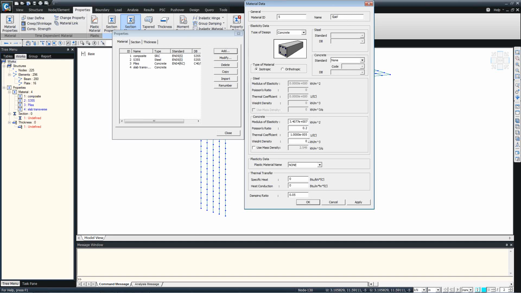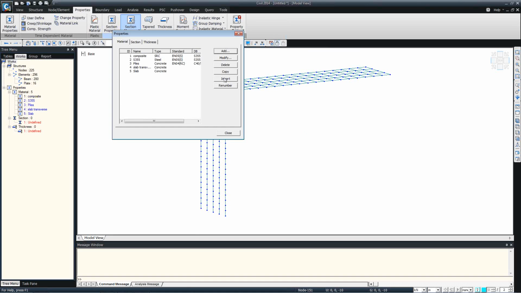Again, I don't want to include any density even for the composite slab part, because I will be applying the density as a wet concrete load. When the steel girders are installed, they will have the wet concrete load already acting on them. So we need not consider weight density for the slab separately, so I'll keep it as 0 and okay.